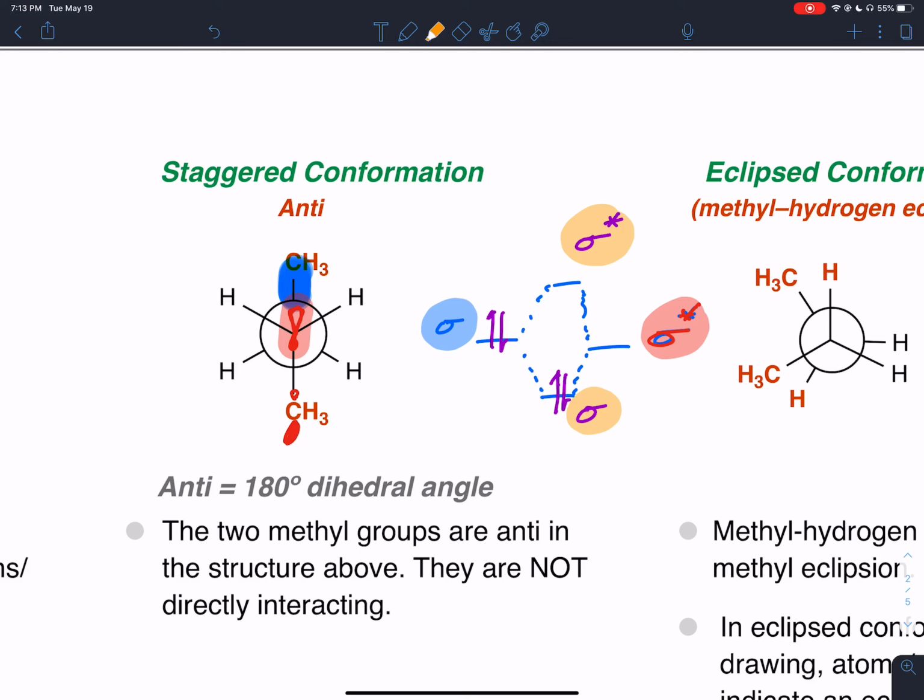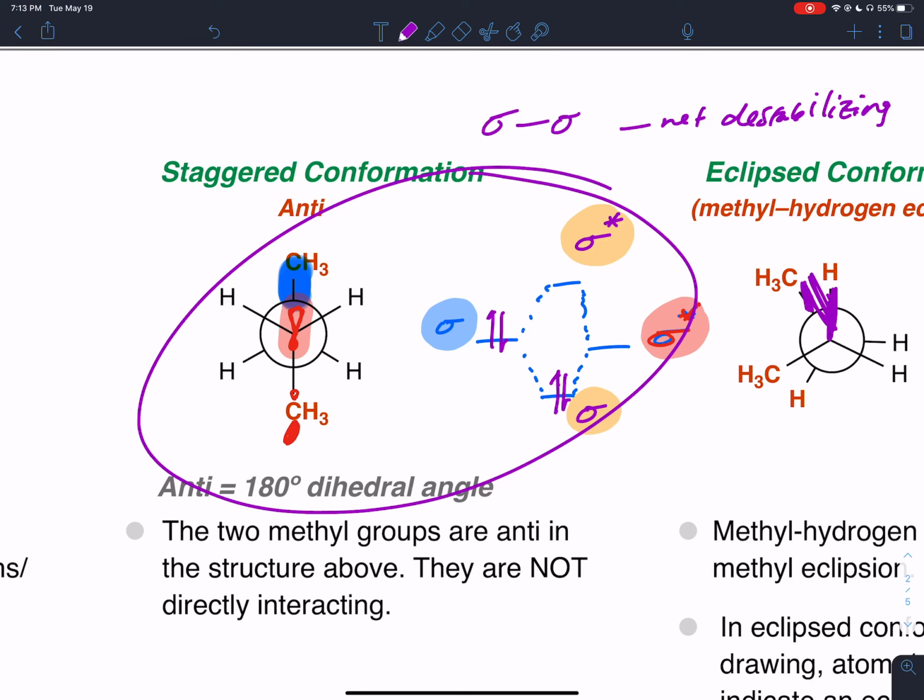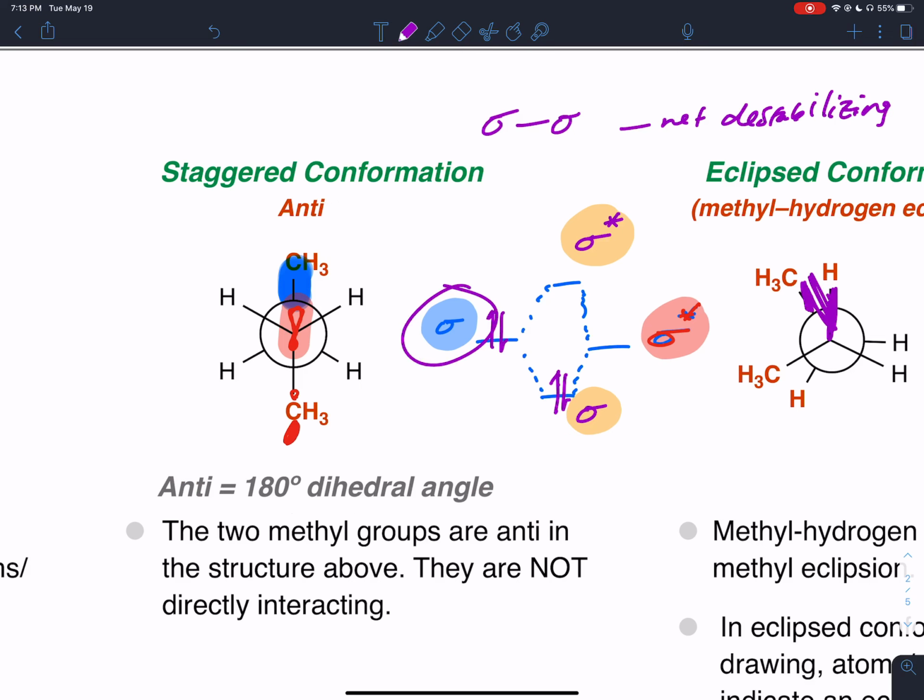This is compared to, earlier we talked about the idea of torsional strain, and how in torsional strain there was a filled-filled interaction, and as a result that was net destabilizing, and those torsional strain phenomena appeared in eclipsed conformations when you had sigma bonds directly eclipse and have that filled interaction. Here we're talking about hyperconjugation, this filled sigma orbital overlapping with the sigma star on the adjacent carbon, creating a 2-electron system, and there is net stability conferred to the molecule through this hyperconjugation.